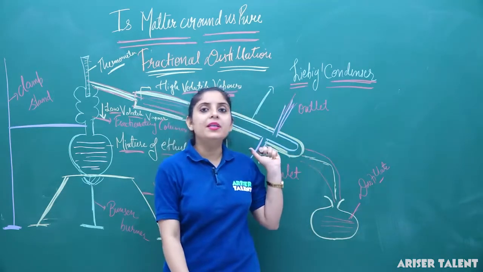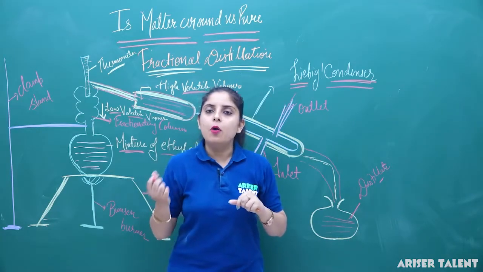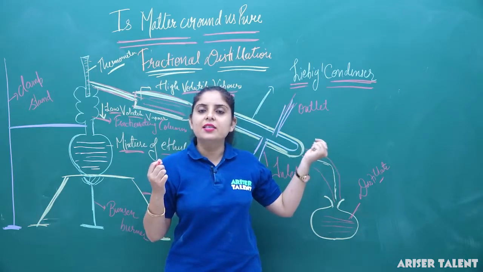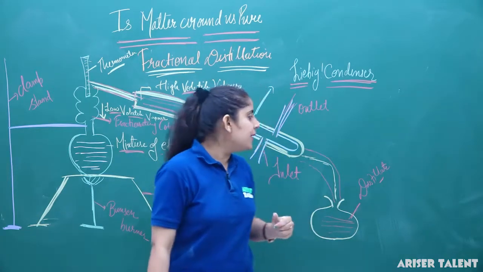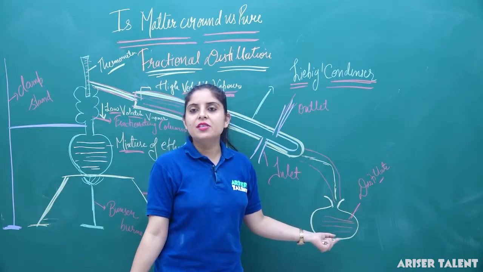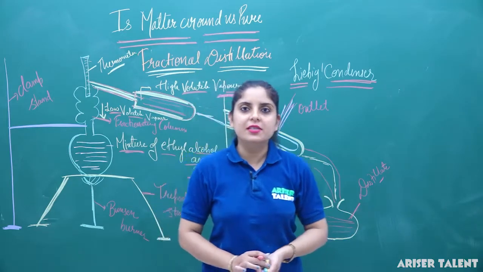And again, what will the Liebig's condenser do? It will provide the cold water from the outlet, and in the inlet section it is having hot water which is going to condense, and finally you will get the distillate here which is collected in a separate pot. Clear? So, this is all about the fractional distillation.